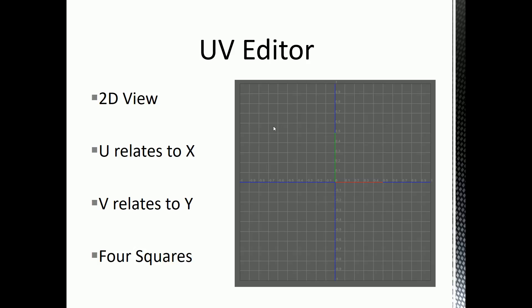This is an image of the UV editor. Even though we're in Maya, remember this is a 2D view made up of four squares. Given that it's a 2D view, you have an x-axis going across and a y-axis going up — there's no z-axis, no third axis. The reason this is called the UV editor is because these axes have been renamed to the U-axis and the V-axis, simply because when you're working in your 3D view and somebody says something's weird in your x-axis, you'd be confused about whether they mean the UV editor or the 3D view. So we differentiate: the 3D view uses X, Y, and Z, and this 2D view uses U and V. That's where the term UV-ing and UV editor comes from.